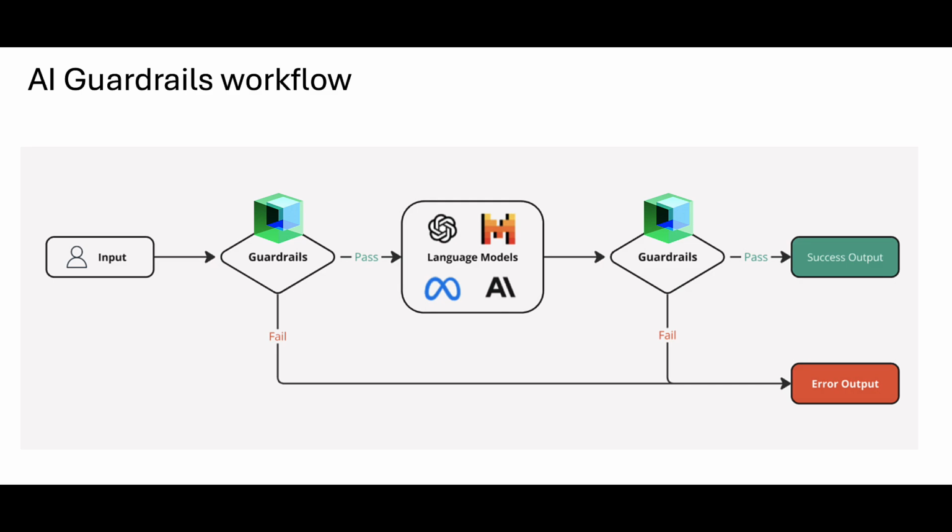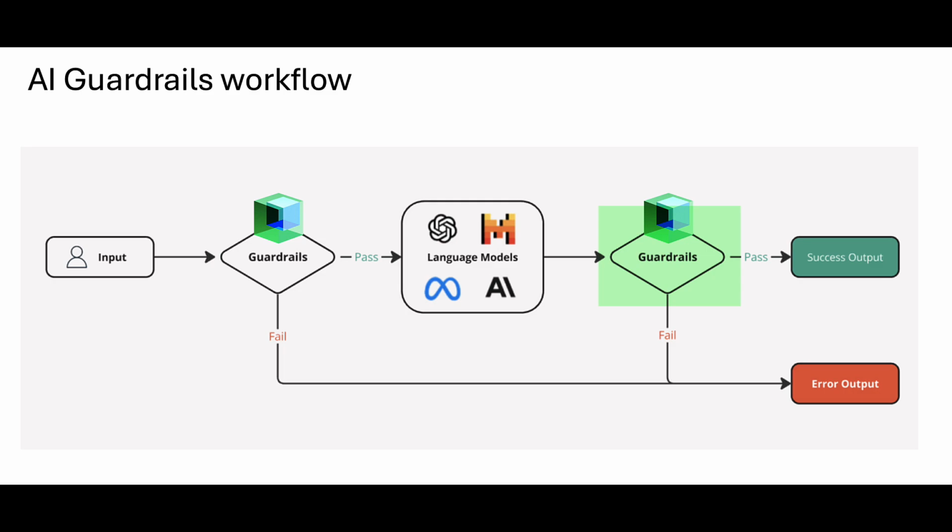We will add guardrails to both the input and output of the generative AI model. So what happens in our workflow is that when a user submits a prompt, it first flows through an input guardrail powered by Granite Guardian. If the prompt passes the safety checks, it will be sent to the large language model, which handles our main chat function. That response then goes through a second guardrail that evaluates the model's output.